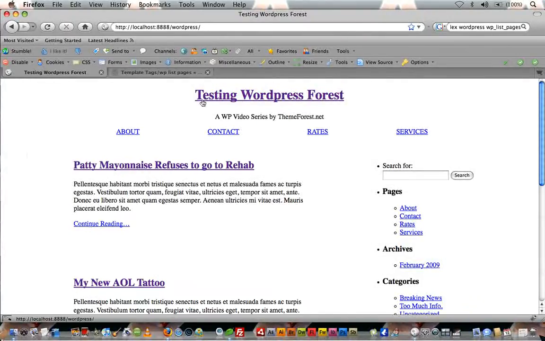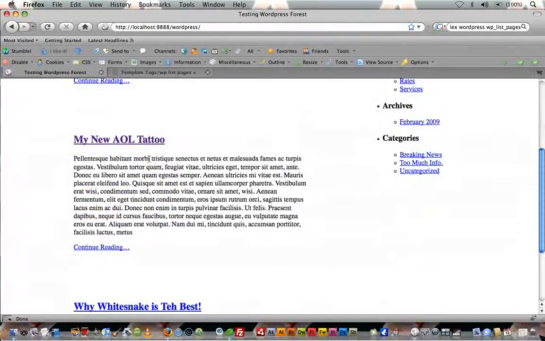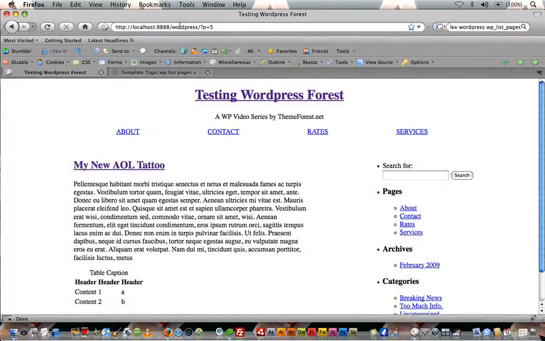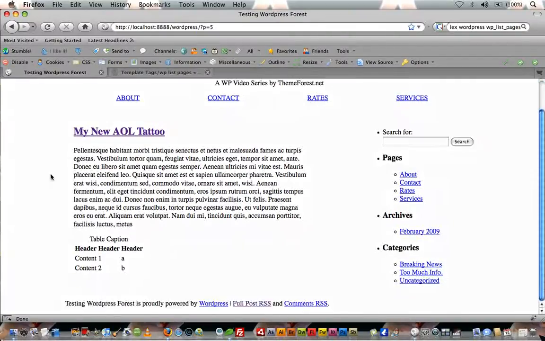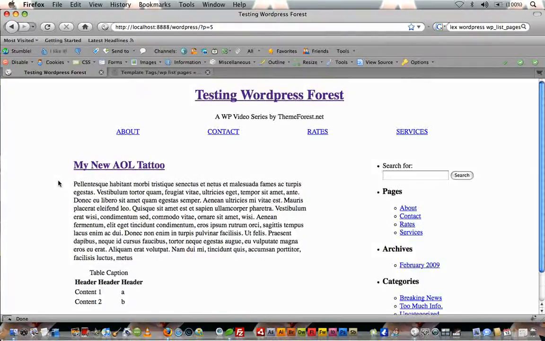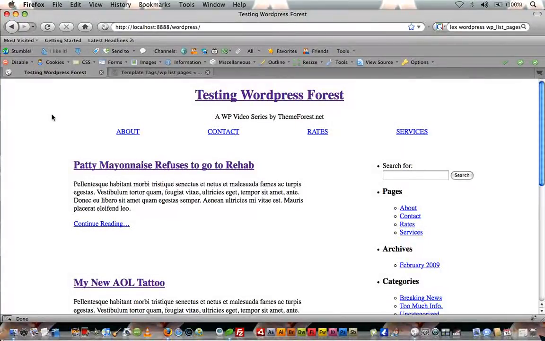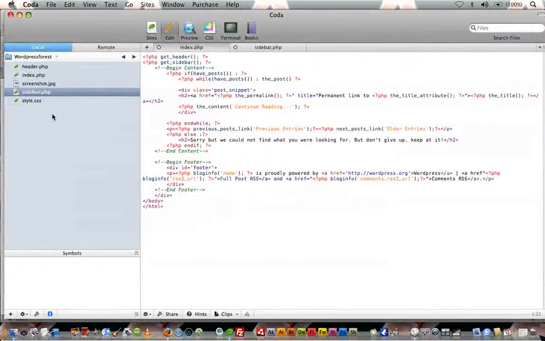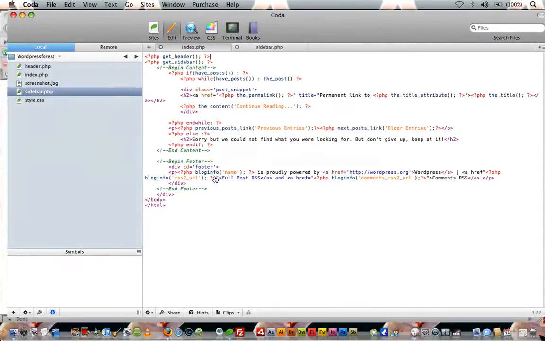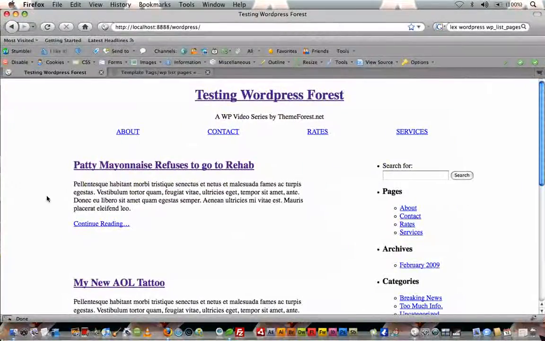But I just wanted to point that out in case you guys were wondering, what happens if I click on one of these posts, since all we have is an index.php page, how does it know how to format this? Well, that's known as the WordPress template hierarchy, and just know that it's defaulting right now to our index page, and we are going to cover that very shortly. So if you're looking for some extra homework tonight, you can try to get the footer in a separate file by itself and get it showing up. And we will pick up where we left off on day 6 and continue our WordPress for designers.